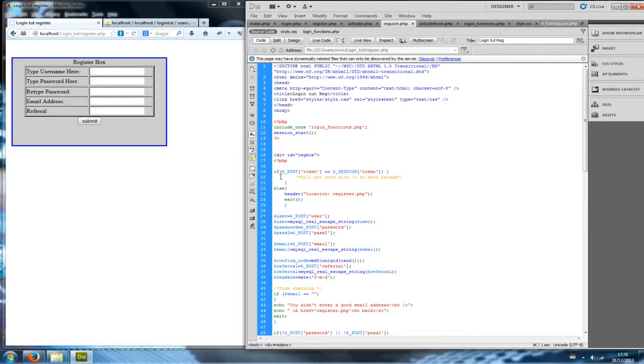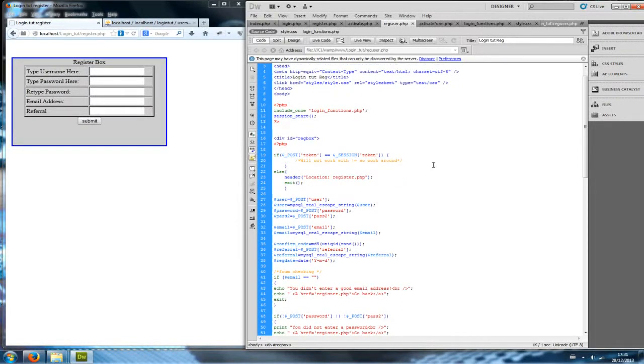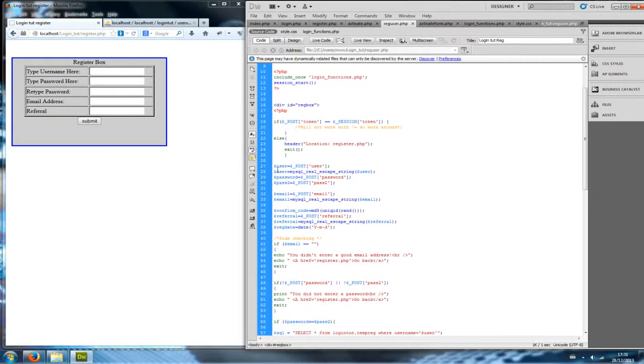Now the very next thing I did is check the token passed to me through the post against the token in the session to make sure that they are the same. If they are the same, nothing happens. If they're not, the else triggers, and the header sends us back to the register.php page here and exits the script so no other code is executed. Normally you could do that with an if not. Unfortunately, the not wasn't working, so I did it with an if else as a workaround.